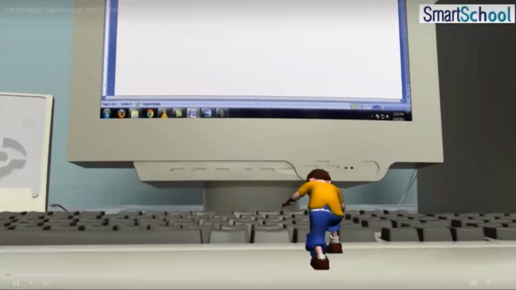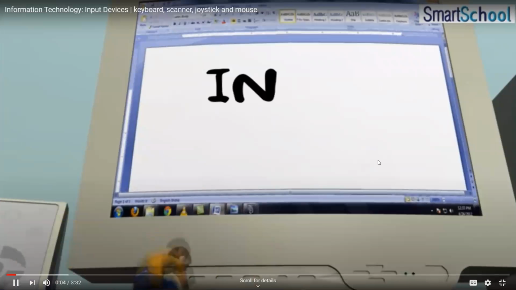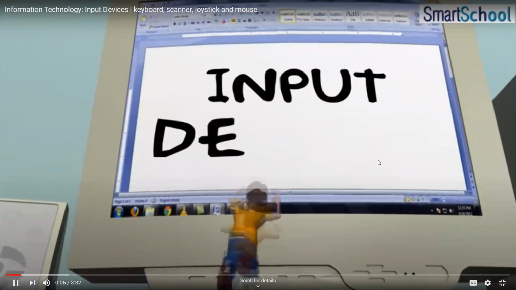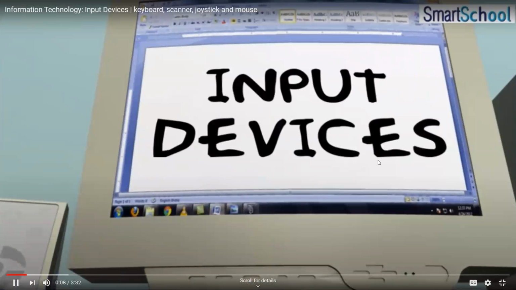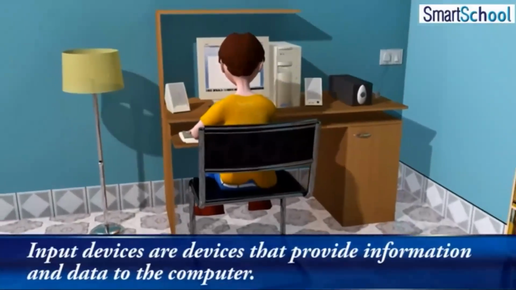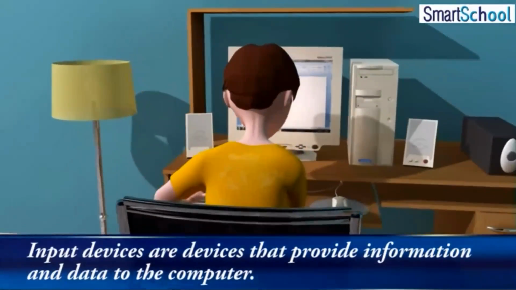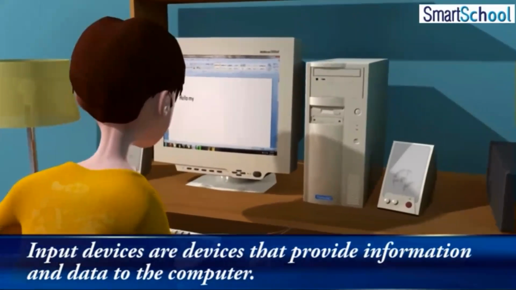Input devices. Input devices are devices that provide information and data to the computer.